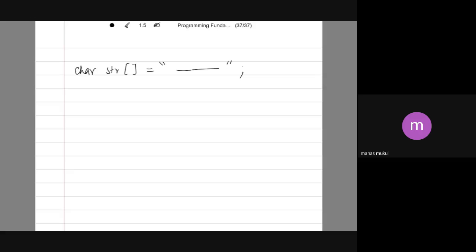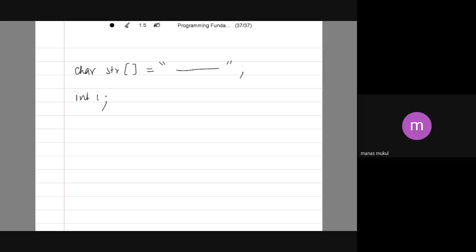If I want to print all the characters from this particular string, how will I do it? Let's say I have declared int i, which I'm going to use to run the for loop. I'm just giving you a rough sketch here, not the whole program.